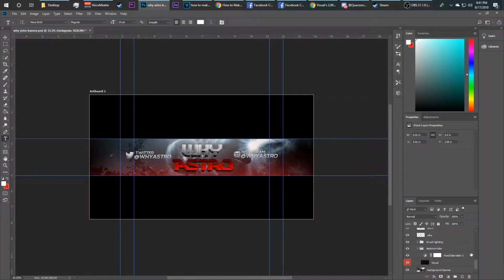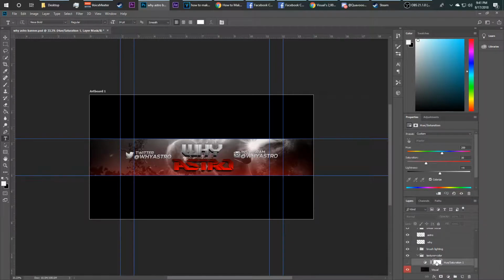All right, guys, real quick. One thing I did forget to mention was how to make the texture blue. I realized after, during editing, I didn't show you guys how to do the hue saturation change. Let's take off the brush real quick. Without this hue saturation, this would not have been blue.